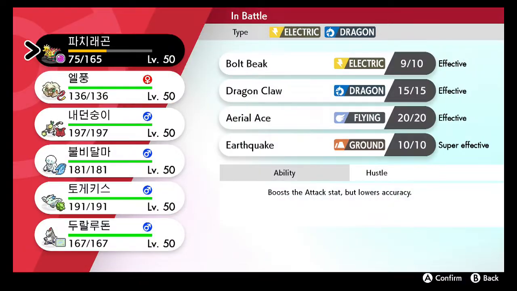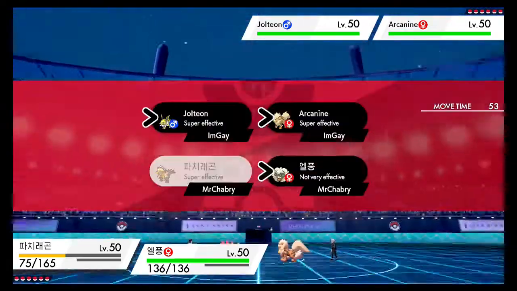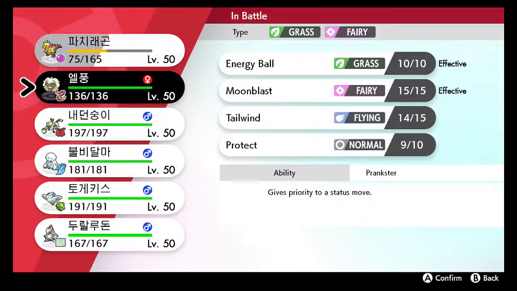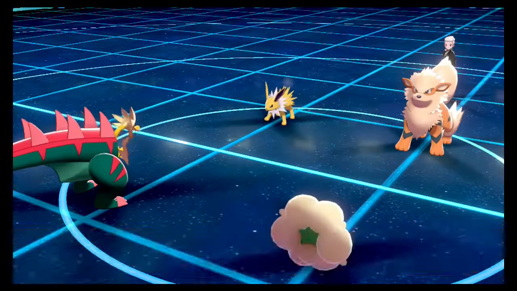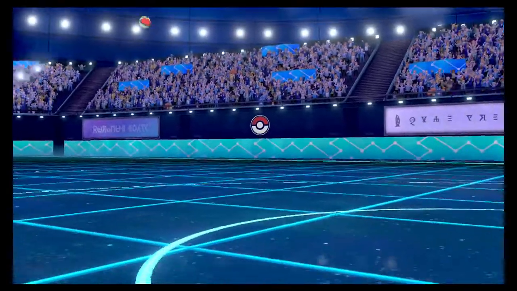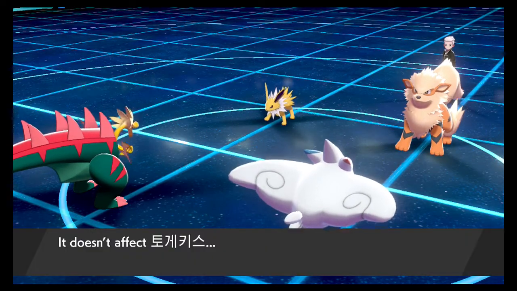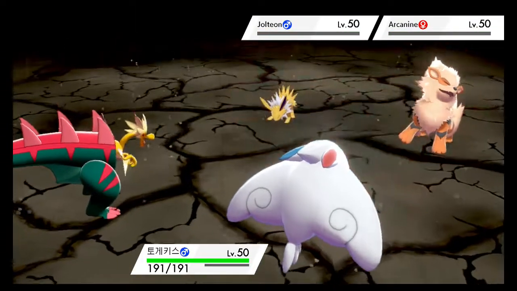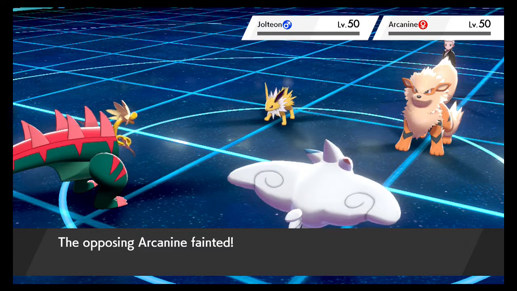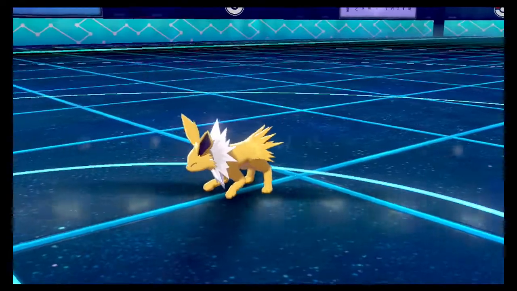Let me look at this real quick. Alright, so my plan now is to go Earthquake, and I'm going to make a switch into Togekiss. We gotta get Togekiss in here so we can Earthquake. And hopefully this does a lot of damage to these two. Yes, it one-shots both of them. None of that was a crit? Nice. That was not a crit at all.